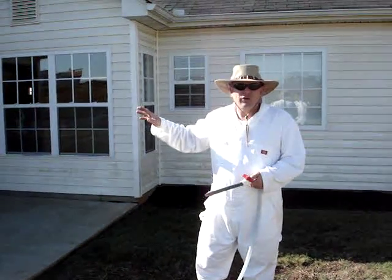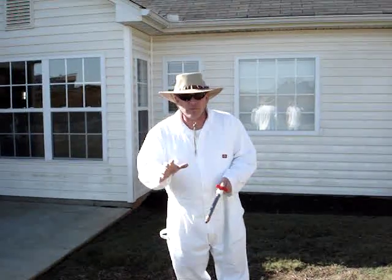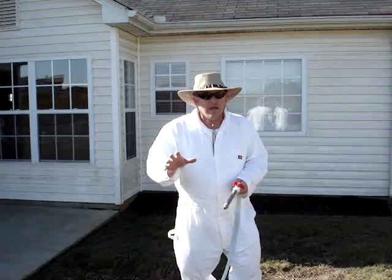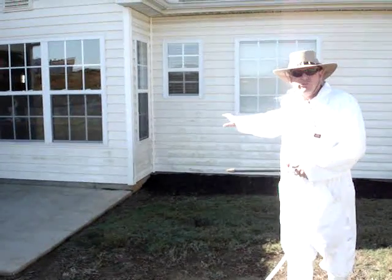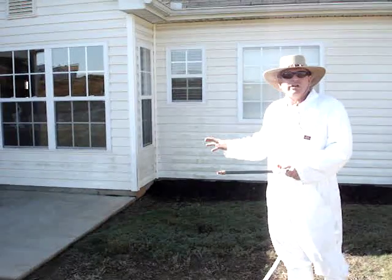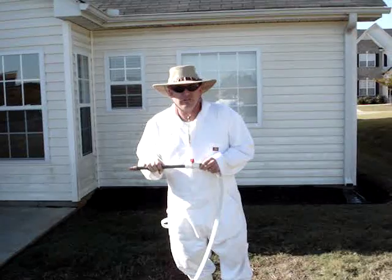This is Mr. Allen's home in this particular subdivision, and he got a nasty gram from the HOA. And we all know about those dreaded nasty grams. But he's got vinyl siding here, and as you can see, it's some gross, disgusting, algae-covered vinyl siding. And we're going to clean it using the soft wash system.